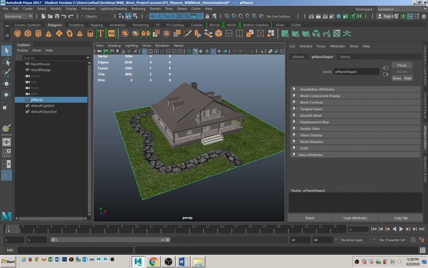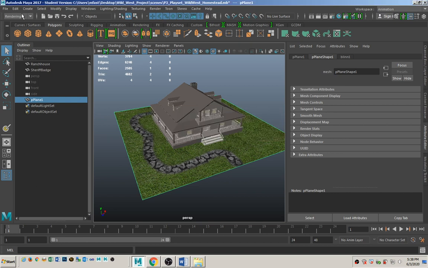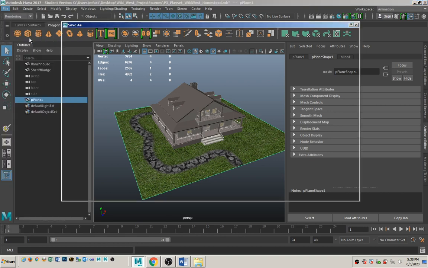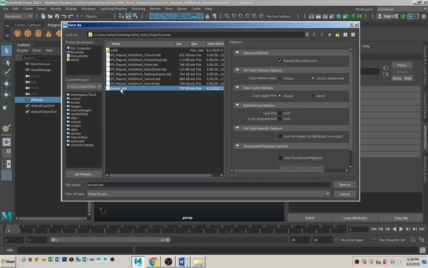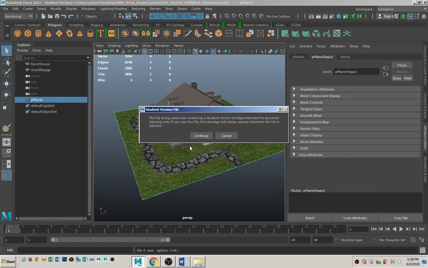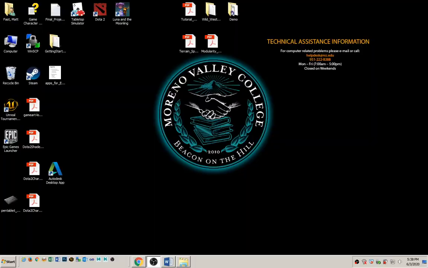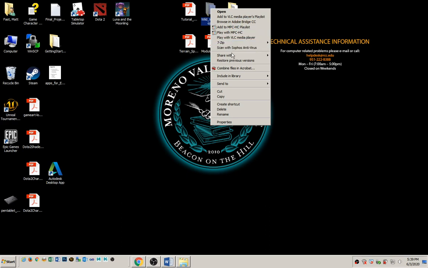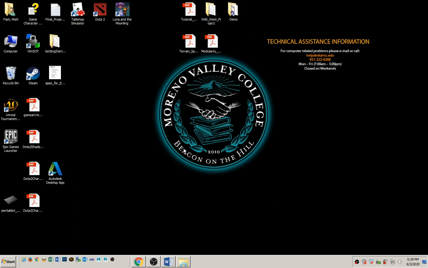But you're just going to go ahead and, as usual, I'm going to tell it to, oh, I never saved it. So yeah, you want to make sure you go to File, Save As. And let's call this terrain. There's my old one. I'll just save over the top of that one. Okay. And then as usual, you're going to zip up your project folder and then upload that to Canvas. So that one right there, right click, and then send to compressed zip folder. So that's going to be what you submit for your final project, just like you've been doing for all your labs up to this point.